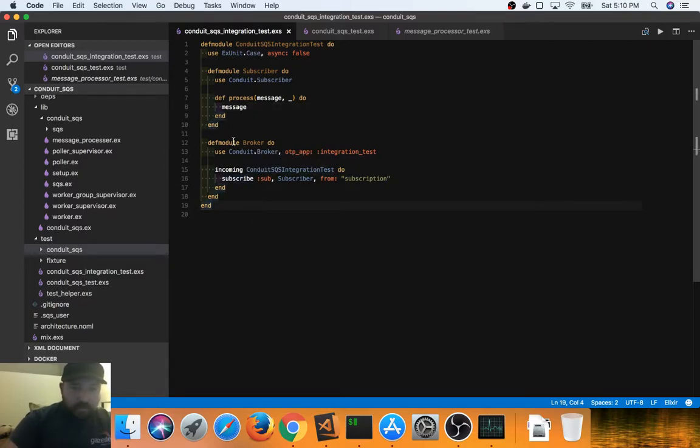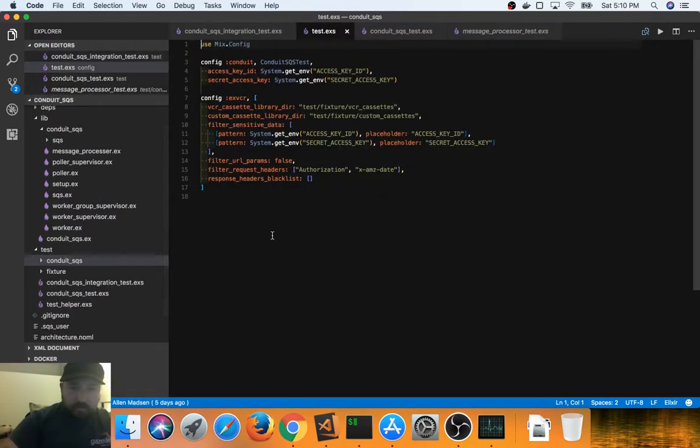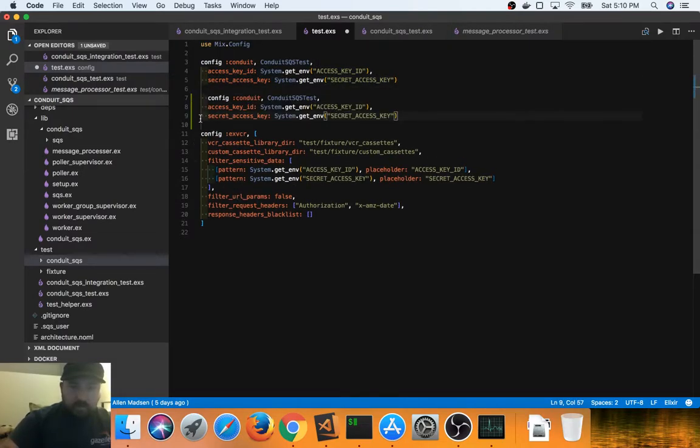And then we're going to configure this. So let's go to our test config. So here we basically want to do this, but for our integration test.